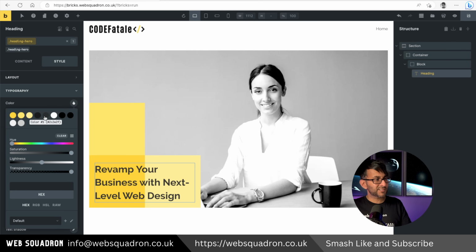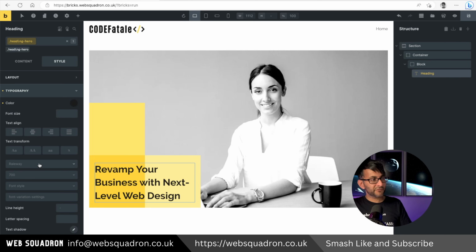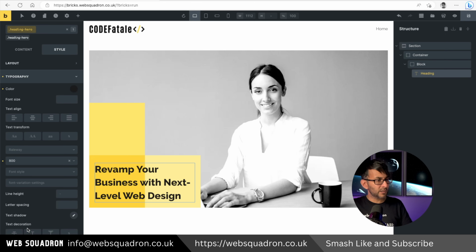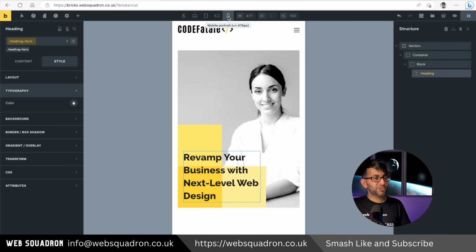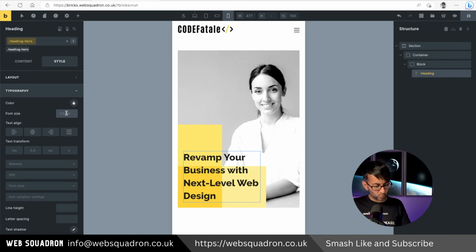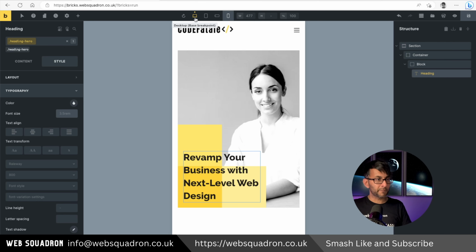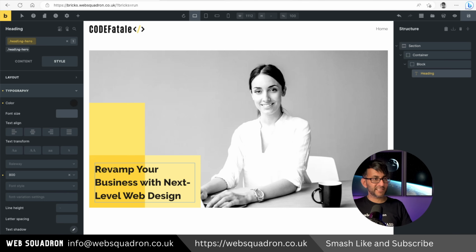I'm now going to set the color. When it comes to the font family, remember we set that in our theme settings. It's already defaulted to Raleway. I am going to make it an 800 weight, and I think we'll go with 3.5 REM. Very quickly, I'm going to jump over to the mobile and ask what it would look like if it was 3 REM. Way too big. What about 2.5 REM? That is now better. So now I know my upper and my lower. I'm going to delete it from the mobile, and from the desktop as well.